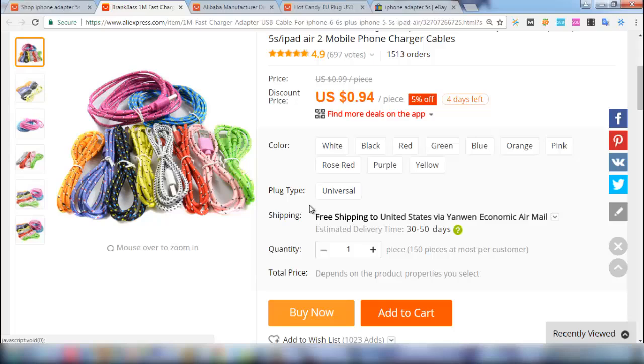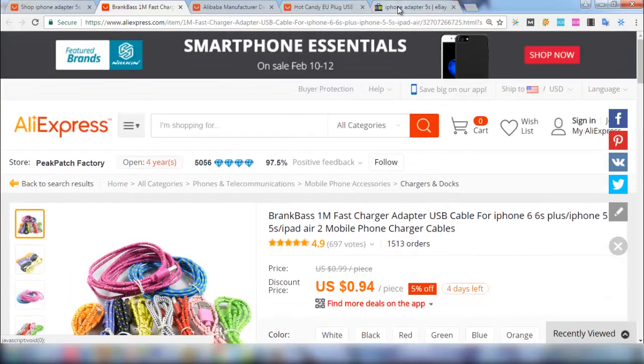So this is how you do product research in Google and find hot items for your listing in eBay. And remember to do seller research in AliExpress and do product research in AliExpress as well to find a good product and get more profit.